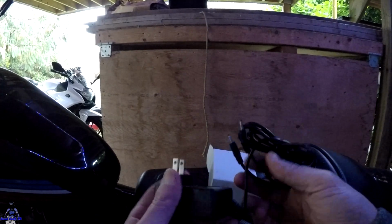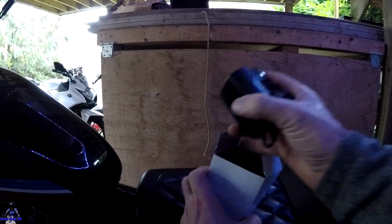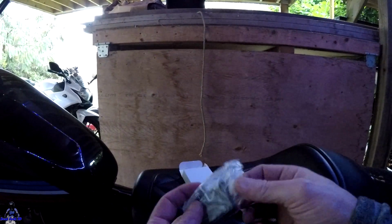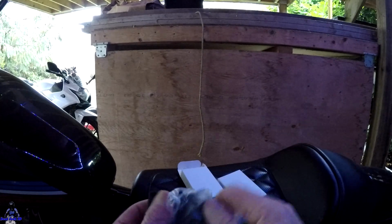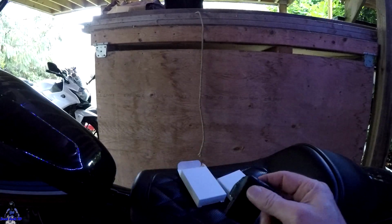This is the charger with 2 prongs. This is so you can charge the batteries, because these are battery powered gloves. So there's the charger. These are the 2 batteries, I'm guessing. Well, that makes sense. Now, I couldn't find a whole lot of information on these gloves on the internet. I did find another video that some guy did years ago, and his batteries failed or something. He had problems with his, so I'm gonna have to check into the warranty of these things to make sure.